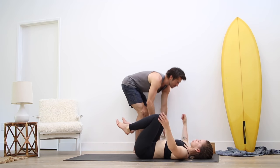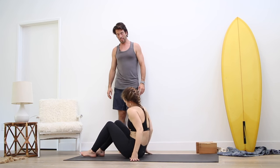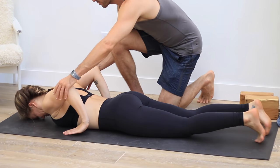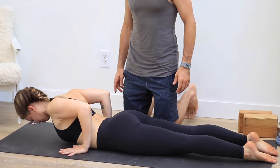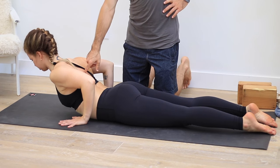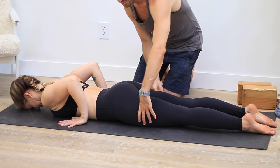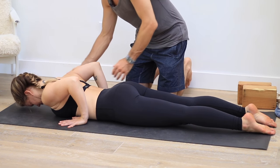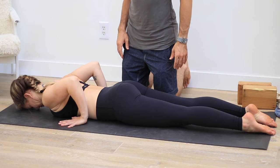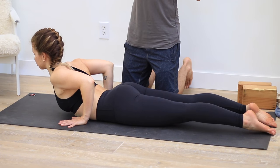Roll over to your side. Let's do the finishing sequence now — press yourself up to seated, sweep your legs around, and lie down onto your belly. Put your hands next to your waist, roll your blades onto your back, and then start to roll your chest forward and up, and back down — three times. Inhale, come up — work your upper back, turn the blades onto the back, pull your chest forward. Exhale, lower back down. The inner thighs spin up, the outer thighs turn down, and the buttock stretches out of the lower back. Lift from your belly and roll the chest up again, stretching the elbows back and back through your toes. Lower back down. The last one — roll yourself up. Visualize your shoulder blades coming onto your back and down your back so that the chest spreads, and lower back down.